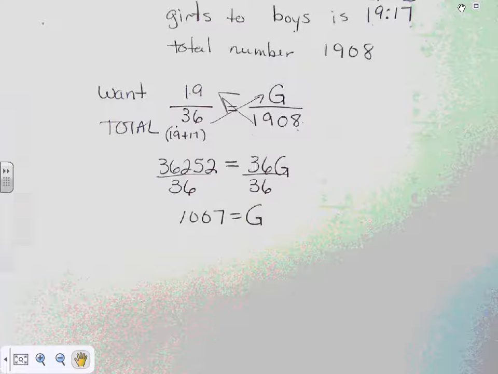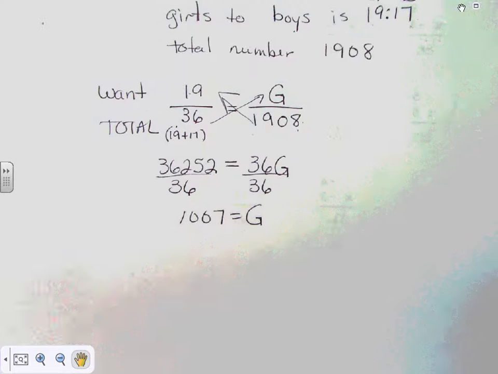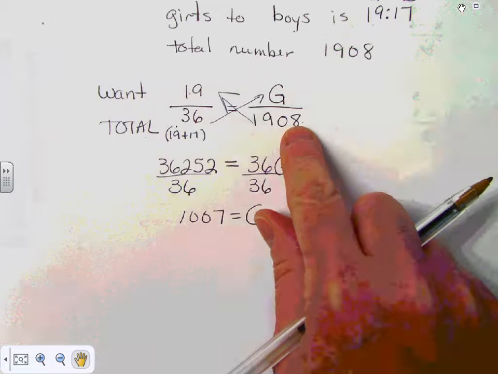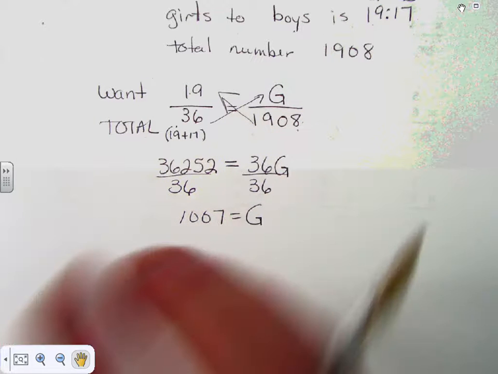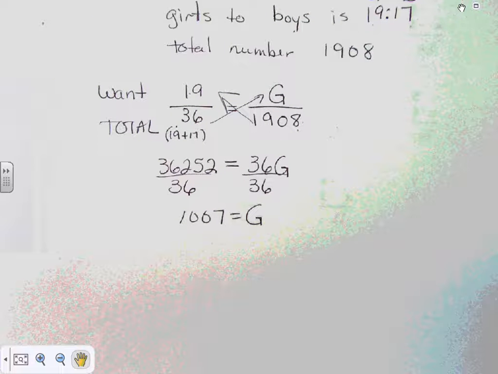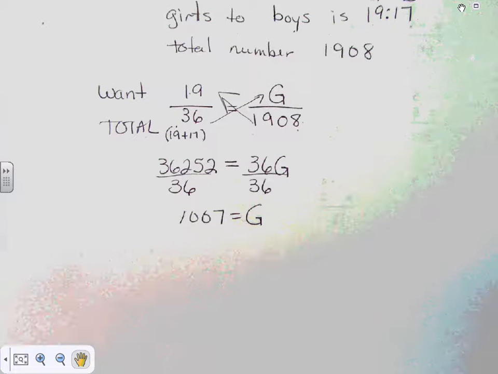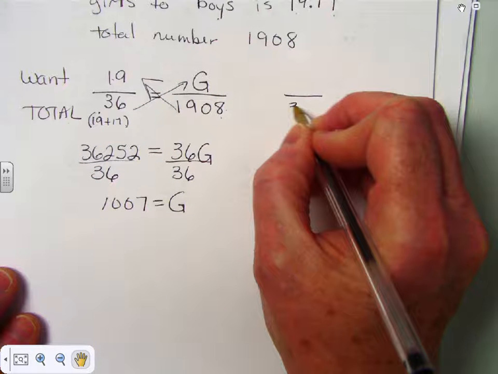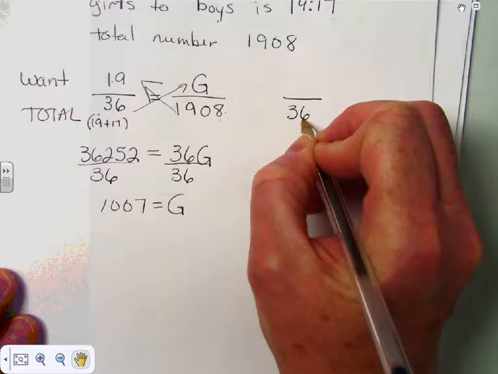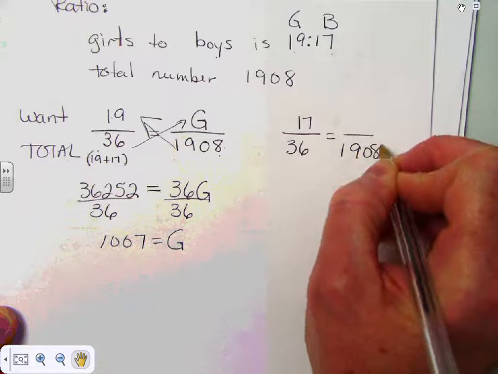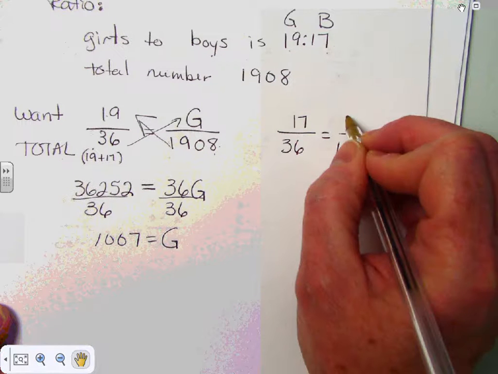Okay, you're smart, okay? Now pay attention. There's two ways you could find the number of gentlemen. You could either take the girl's value and subtract it from the total, which is pretty straightforward and easy. But just to practice one more cross multiplying, let's pretend we don't know anything and we're going to find the boys this time. Let's set up another ratio for the boys, okay? So, once again, I have a total of 36, but this time, what's the boys' number? 17, and I still have a total of 1908 kids, but this time I'm finding the boys.